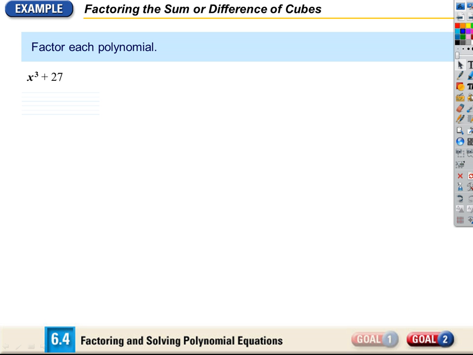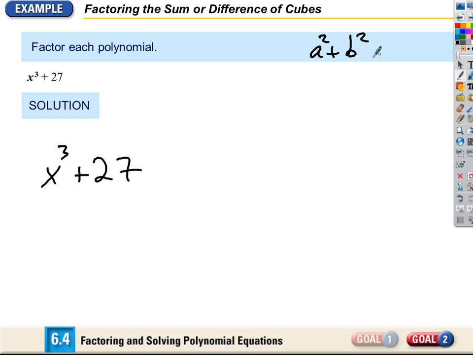First of all, we have to identify which pattern this is. We've got four choices, right? Our four choices are sum of squares, difference of squares, sum of cubes, and difference of cubes. Remember that sum of squares doesn't work. If that's the pattern it would fit, it doesn't factor and we're done. So which of those patterns would this one fit? We've got our choices, and I'm going to write this down. This is kind of important. If you can get this part, the strategic thinking, then the rest is a lot easier. So here are our choices: a squared plus b squared, which is not a pattern anyway.